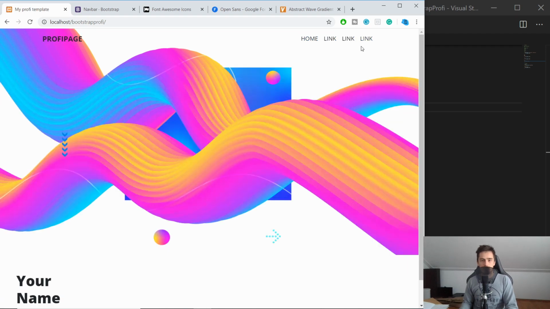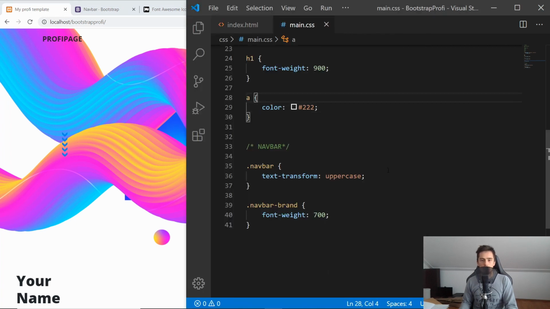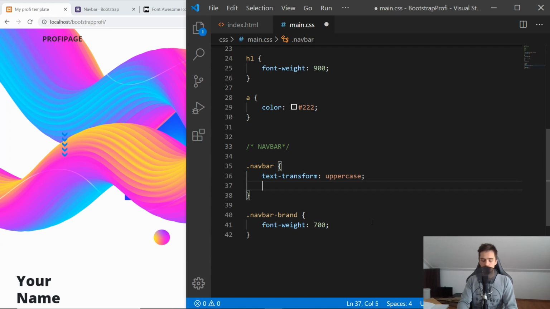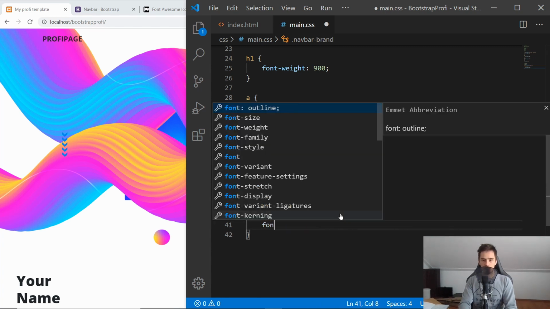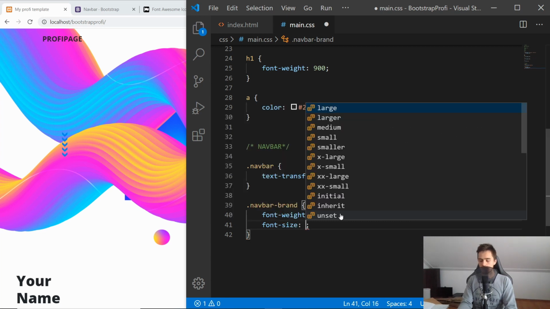Okay, there we have it. Changing the style of the link actually works for this. We can maybe even add the size, so font size. Oh sorry, not this, the navbar brand. Let me see how the font size will affect the navbar brand.